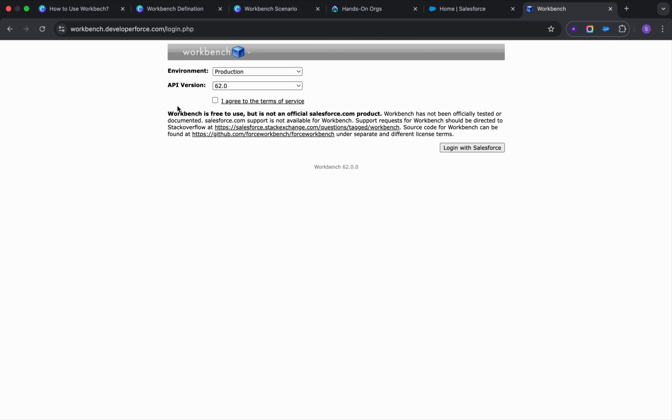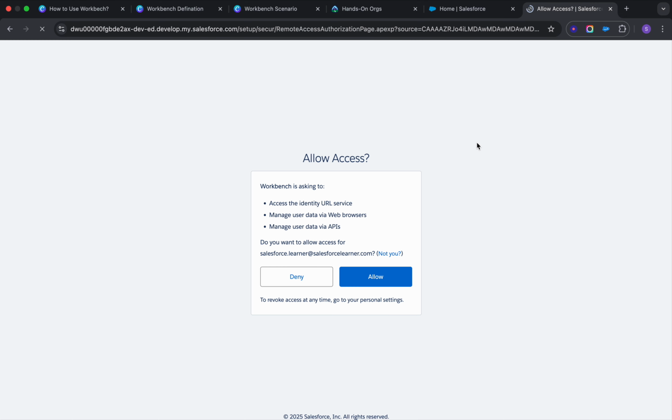It is not a Salesforce product, but you can use it reliably. This is the API version. Login with Salesforce. It will ask you to provide access, like access the identity URL, manage user data via web browsers, manage user data via APIs. Allow.